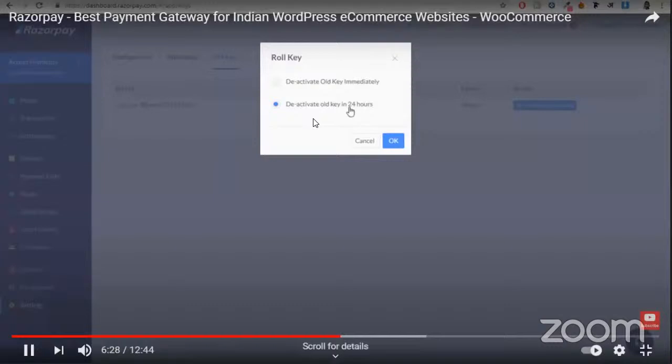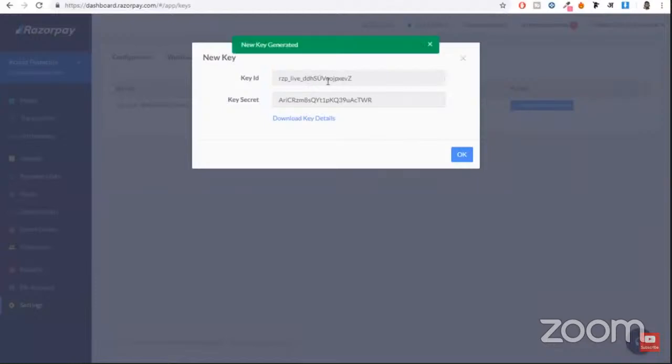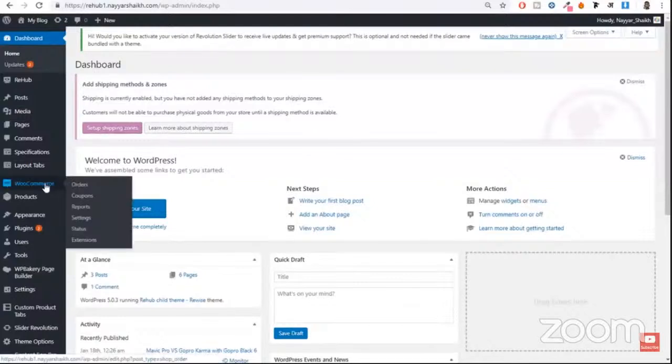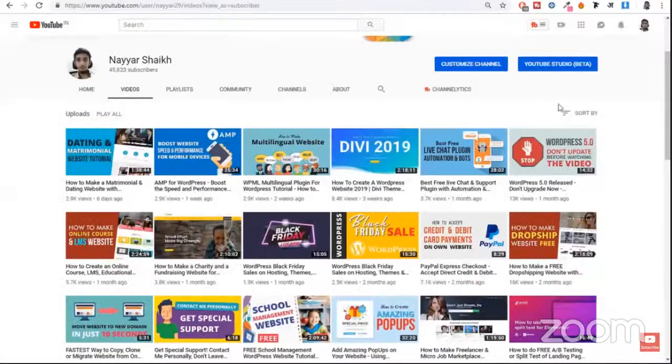Here we need to set expiry, deactivate the old key, and generate a new key, because every time we use it, we need to create a new key ID. Here a new key ID and key secret will be displayed. Then I'm going to my blog. The blog may differ; we can use WordPress. If you are going with Google Blogger, you can go to the Google part and add your websites. Here I'm just creating it with WordPress.